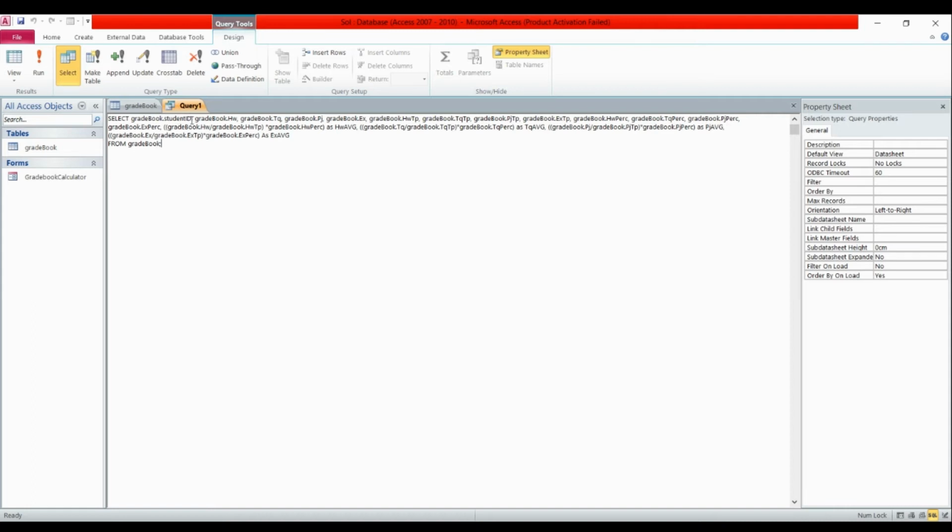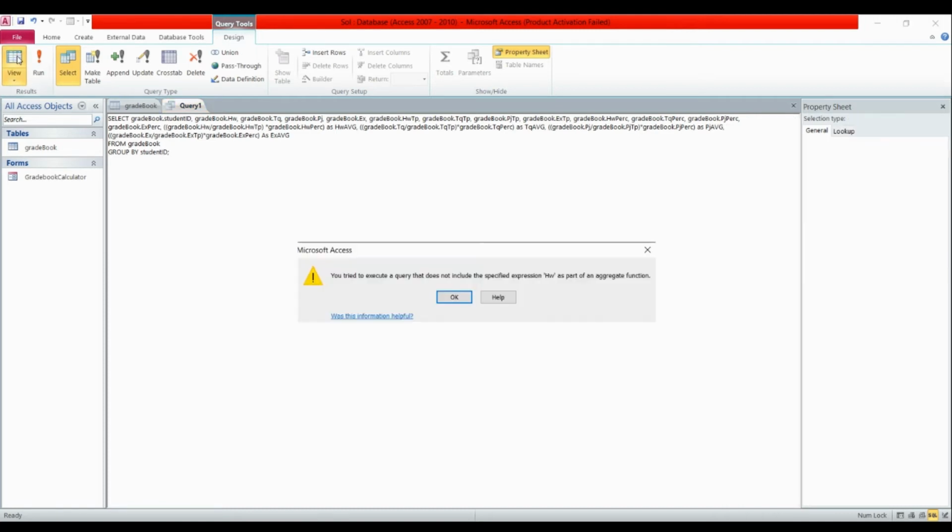For example, student ID is not even part of the calculation, so you want to group by that to prevent that from happening. We didn't have that, but it may show up. I don't know why it didn't show up, but what we can do here is group by student ID.